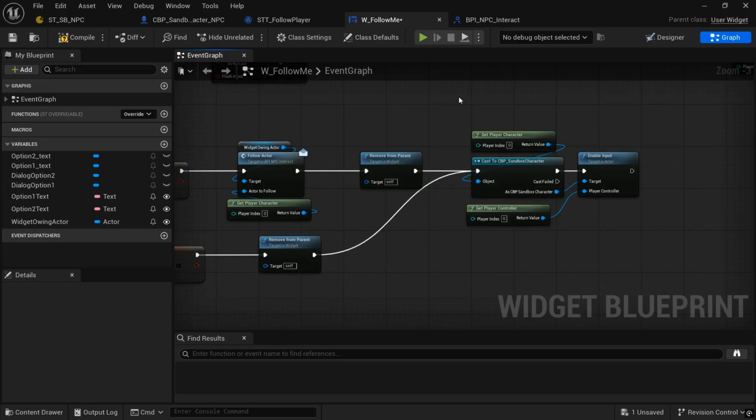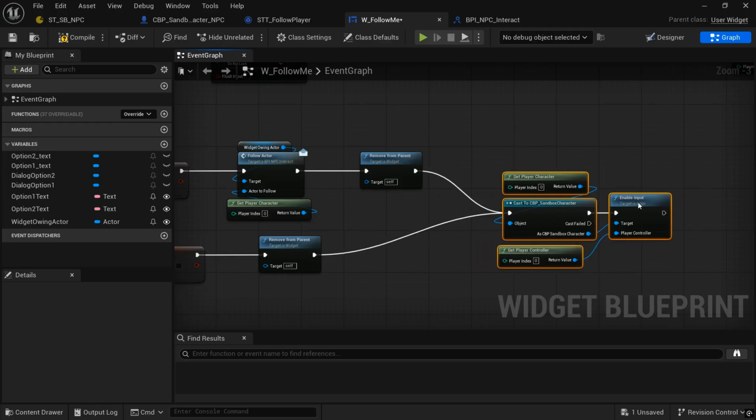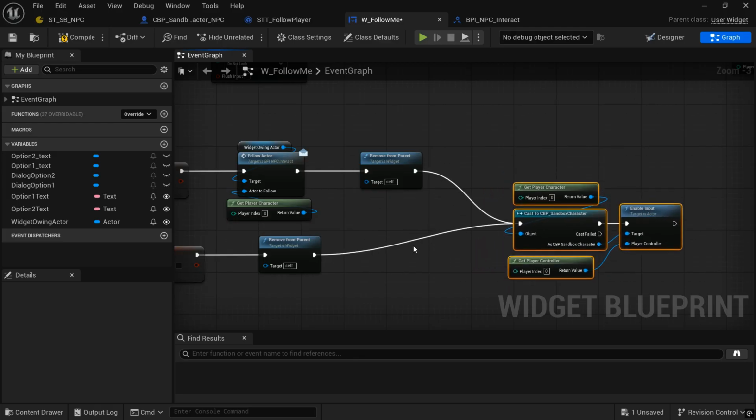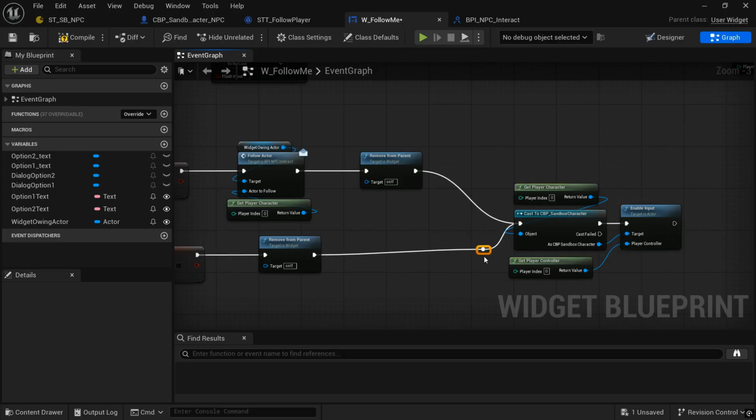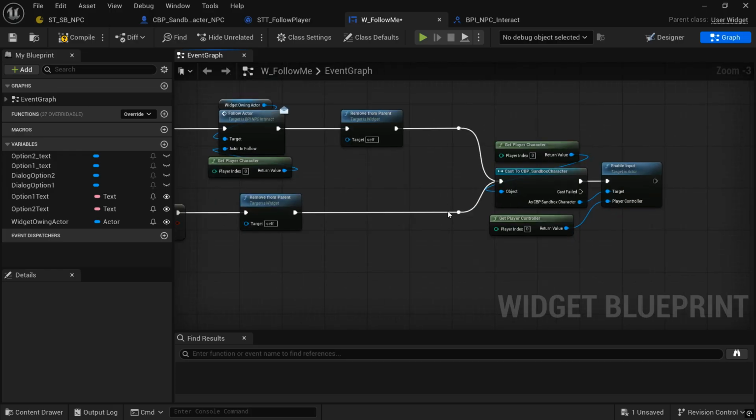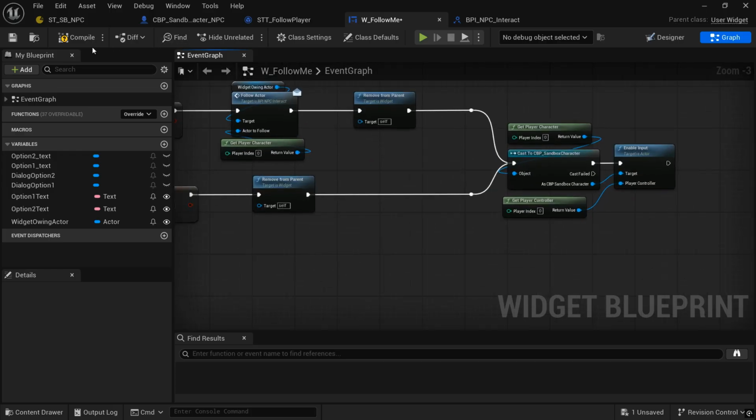And we're casting from our player character, and that's why it's going to be grabbing the correct sandbox character, right? So like, if I just had a random actor going into that object, it might find the NPC instead, right?